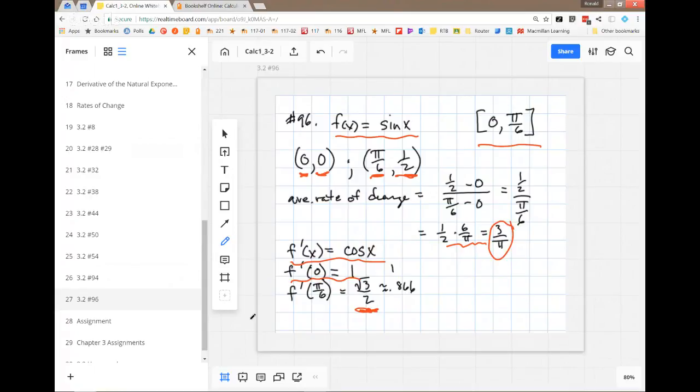Questions? So, one more time, when you're asked for average rate of change, you've got the x coordinates for the interval, so you've got to find the complete ordered pairs. That's step 1. Step 2, put those into a slope formula and simply do the calculation, then you've got your average rate of change.